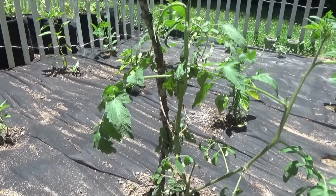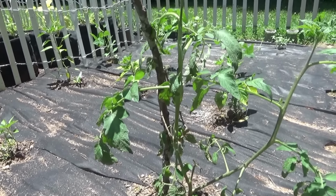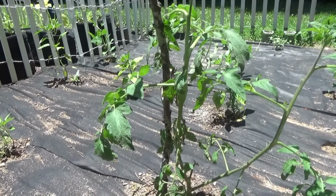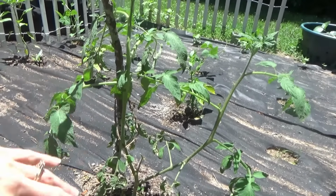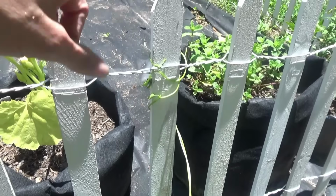It just didn't take it well, I guess. But I think it's doing okay. Let me see if I move this stick if it seems like it's still going to stand on its own. Yeah, I think it's standing back up today. We'll leave it on that, though, until I get the cages. One of Daddy's bean plants is wrapping around the fence here.